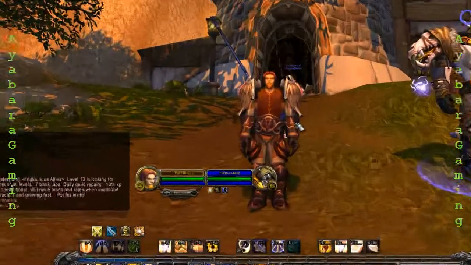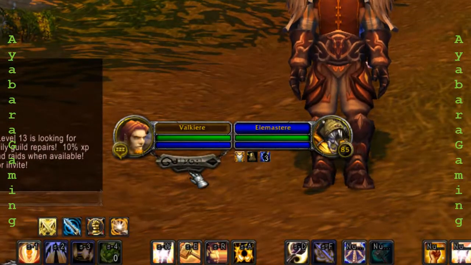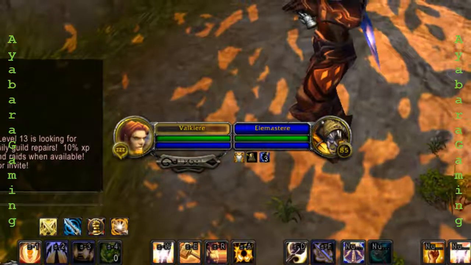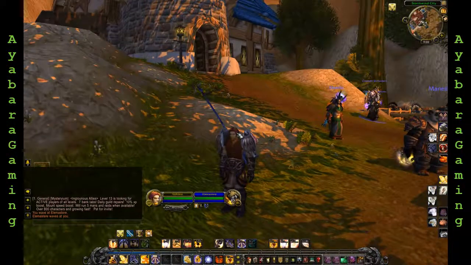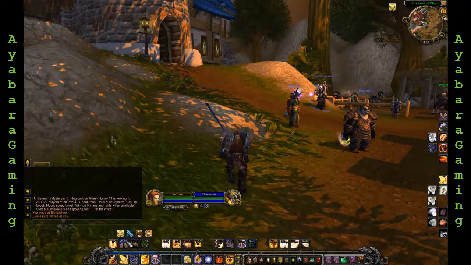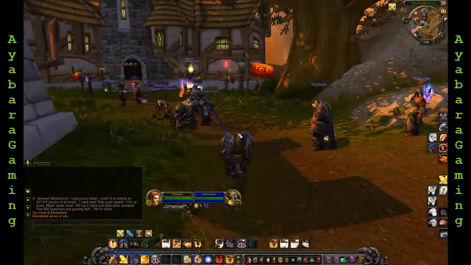Now, as you can see, right below my little unit frame here, there are two extra Holy Power slots. For those of you who have been reading the information, or for those of you who have not, you can now collect up to 5 Holy Power charges, and your abilities all still use a maximum of 3.